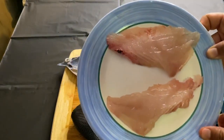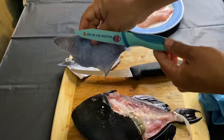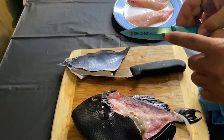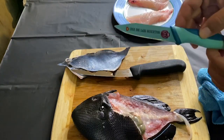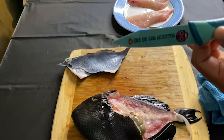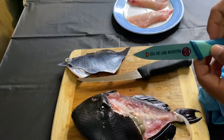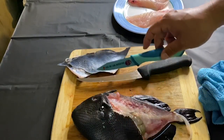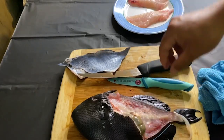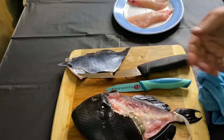But here's your fillets. In case you guys are wondering, the skin, look at the skin, it's like completely empty. You just rip that skin off. In case you guys are wondering, the reason why I use this little knife is because I just didn't want to damage the tip of my filleting knife. So I just use a shorter, like a paring knife, because the scales on this guy are pretty much like armor. But once you get that first slit in, it slits right open and you can pull the skin right off. As you guys can see, it's super simple.